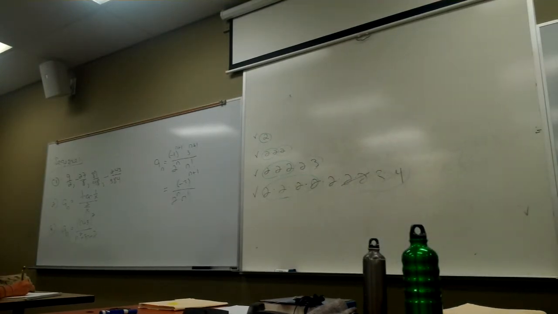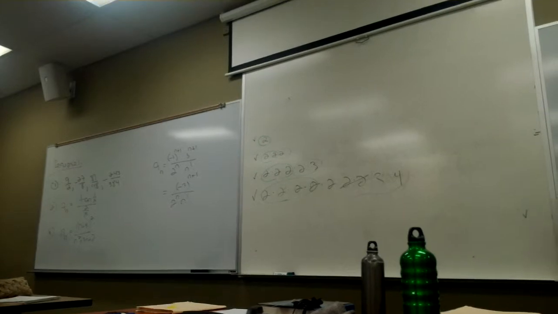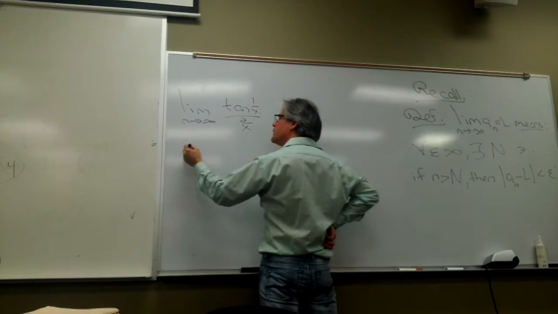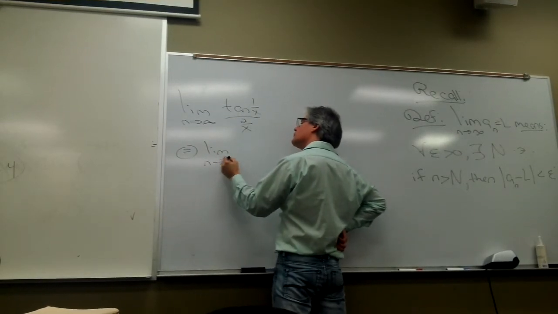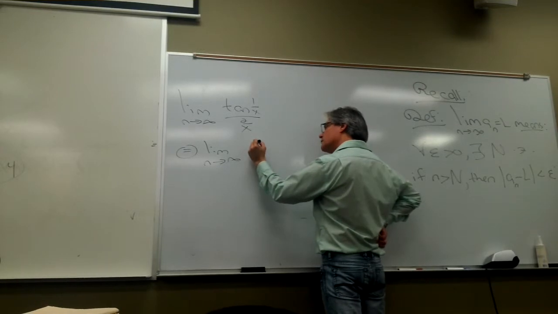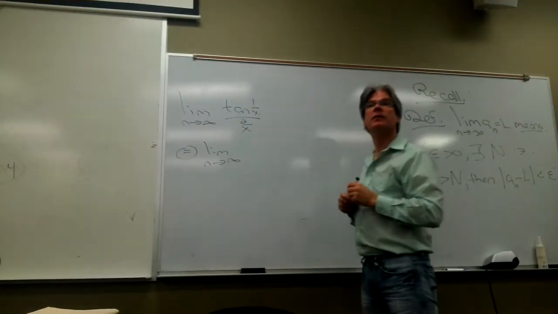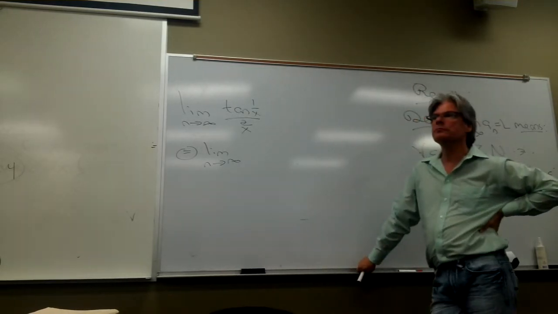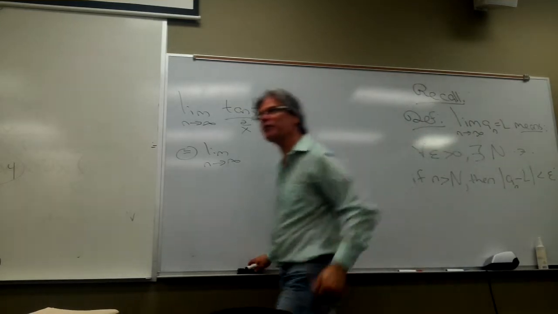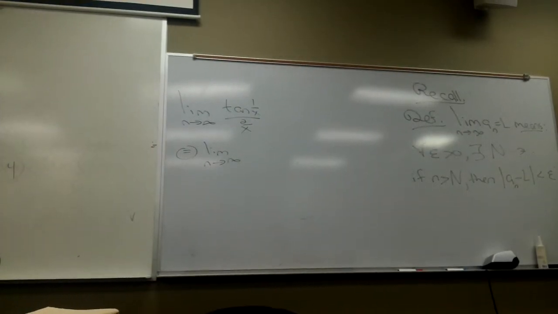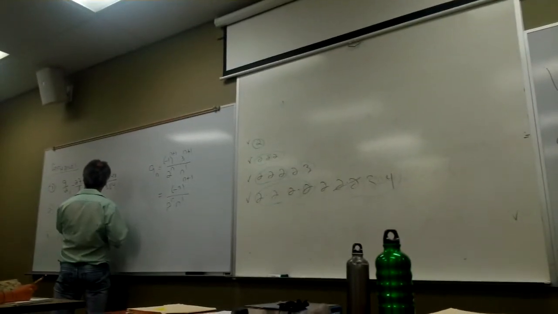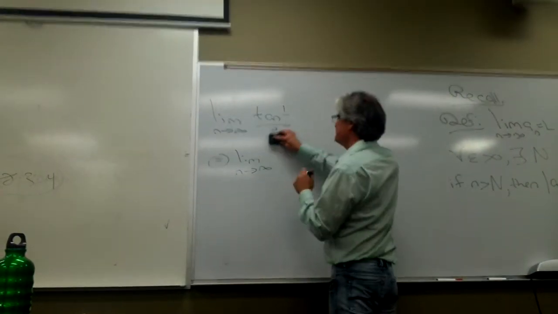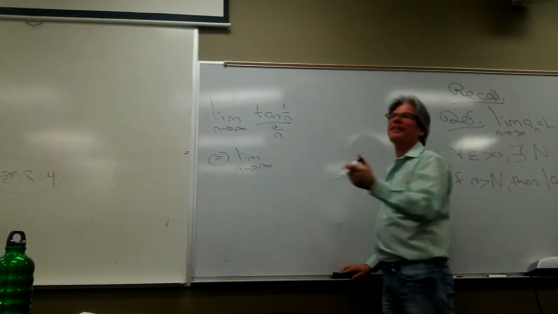And using L'Hopital's rule to take the limit, hold on. You guys, I'm losing it. Take the limit as n increases without bound. I know it's my example, but I can't read that far. Tangent, like this, over this. Yes. And so using L'Hopital's rule, derivative of tangent of anything is... Well, can I what? There's no n. Oh, I'm so sorry. You're right, Deborah. There's no n. Time for me to fix things. I apologize. I didn't even see it. Now that I'm making sense, what do you think?